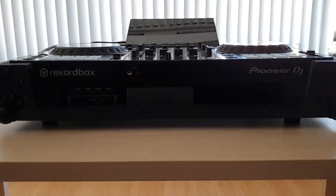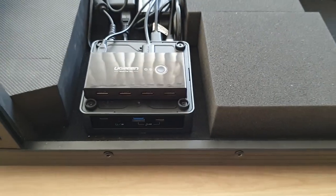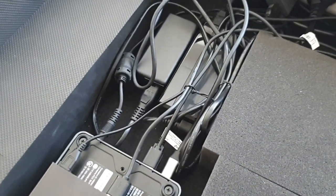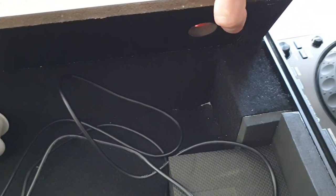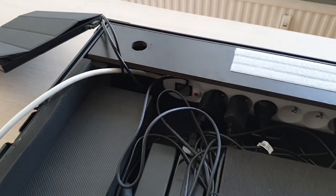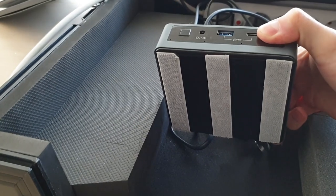Let's now see what we have under the hood. Under the DDJ-1000 you can find an Intel NUC i5 10th Gen, 16GB RAM upgradable to 64GB, and an NVMe SSD of 256GB. It has two USB Type-C ports, which is important — I'll explain this later. I'm not going to put my whole library on the NUC; I will use it with a USB key in kiosk mode, so other users and DJs won't be able to mess with my tracks or system. You could of course use the NUC with a full library and a higher-capacity NVMe SSD or even an external hard drive. However, be careful with a traditional external hard drive as these are very sensitive to vibrations when you carry the case or bump into something — it can break or go corrupt, and it will add extra weight.